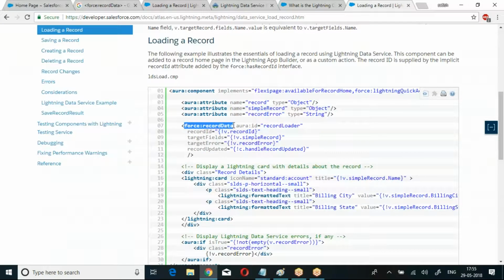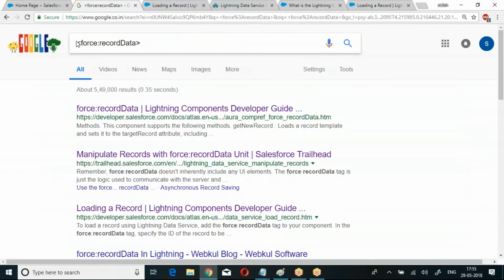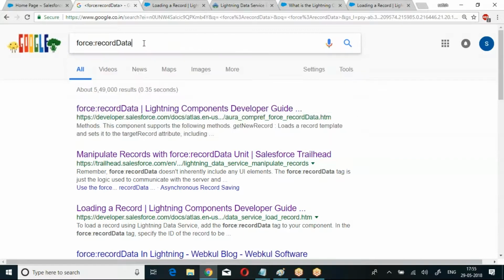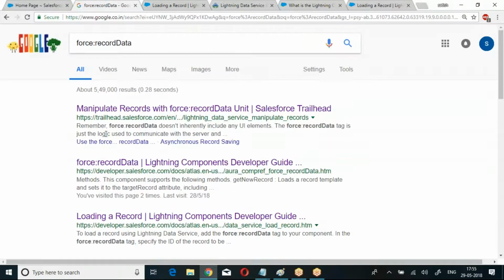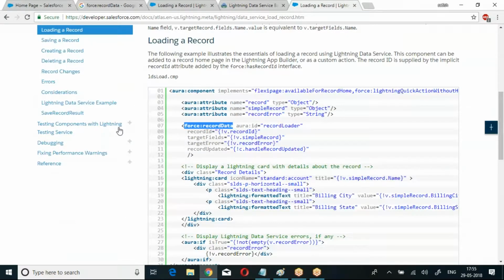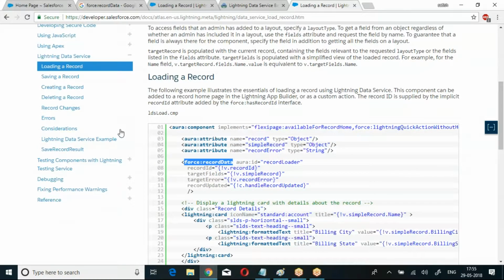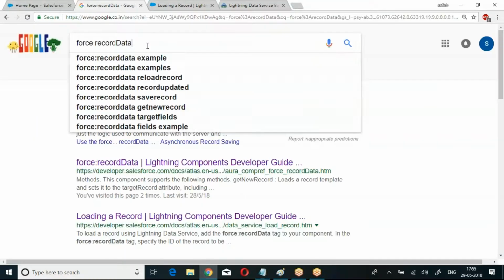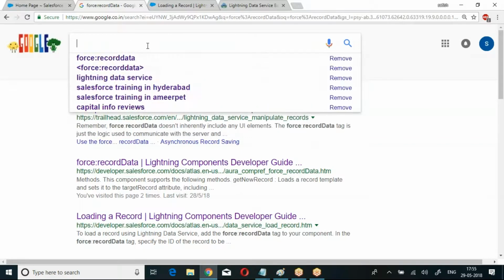This is the component we are going to use. They are not showing the component. We need to see the attributes. No issue, let me give you the component reference.